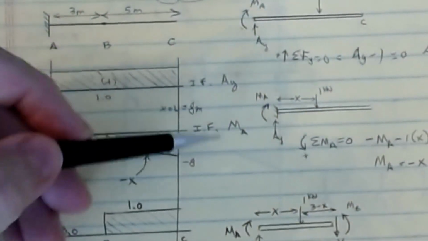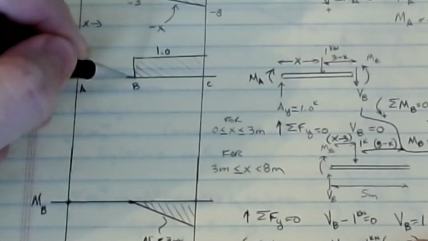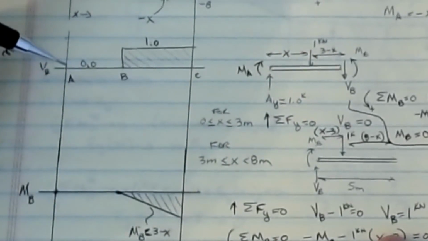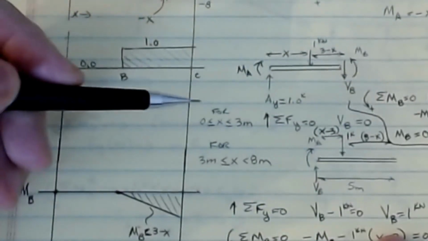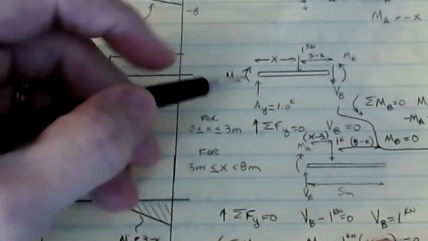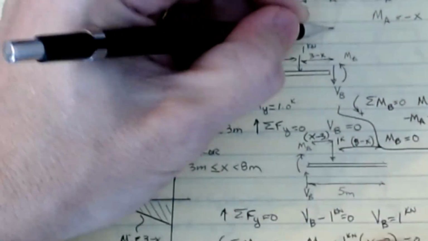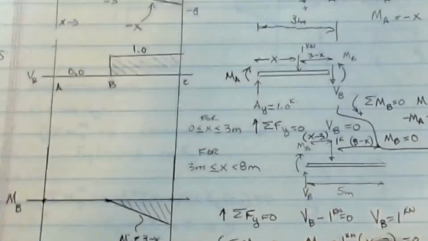So now let's suppose that we want to look at the internal effects. This was for the support reactions, if you will, a support reaction at A for the moment and the force AY here. Now I can look at what happens if I want to find the effects for the internal forces at B. Something interesting happens. We're going to draw our same beam, and we know our equations look something like this. When we look at the left piece, the whole distance here at B, for our example, is 3 meters.